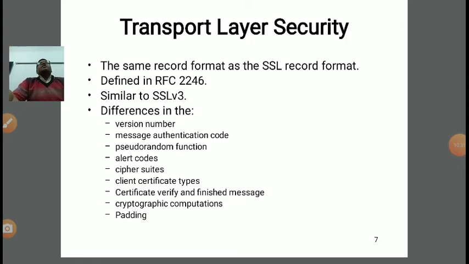In this manner we can say that SSL and TLS are similar, with some differences.